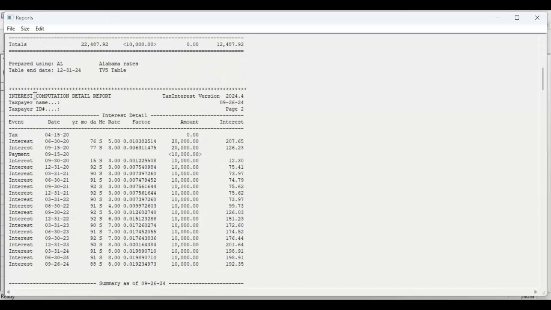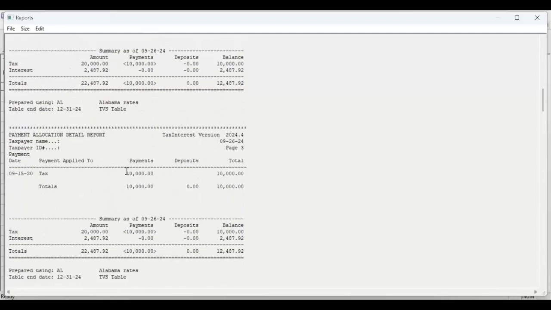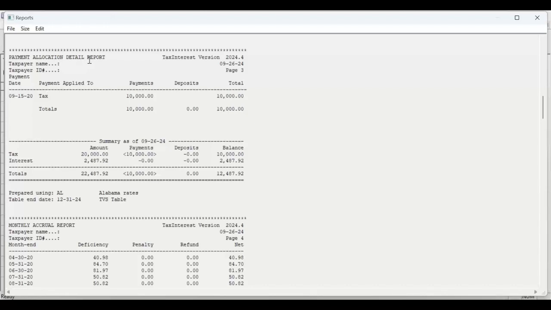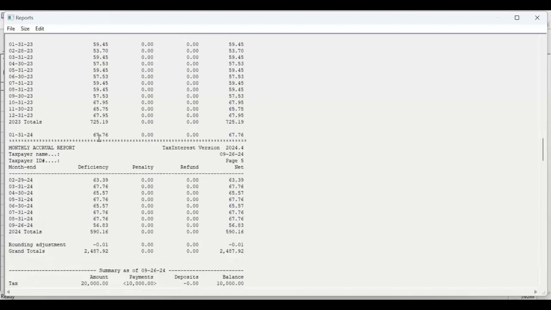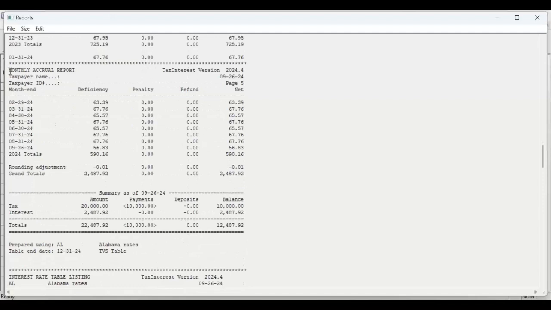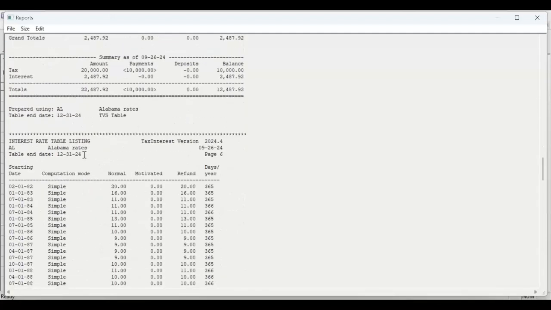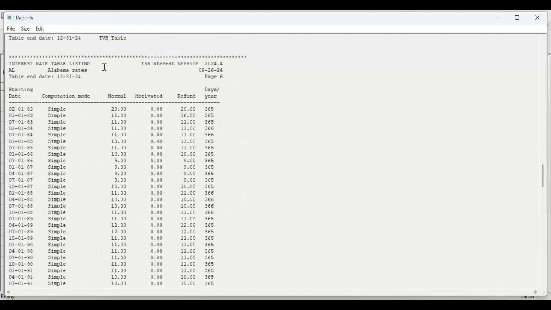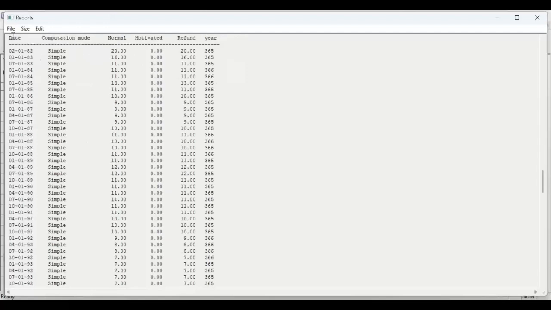We have the interest computation detail report. And you can see the rate and the factor there. Here we have the payment allocation detail report. Here is a monthly accrual report and an interest rate table listing. And you, of course, have the ability to go to File and print these reports as needed.